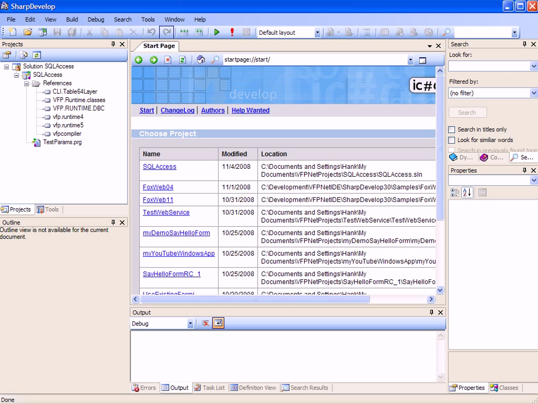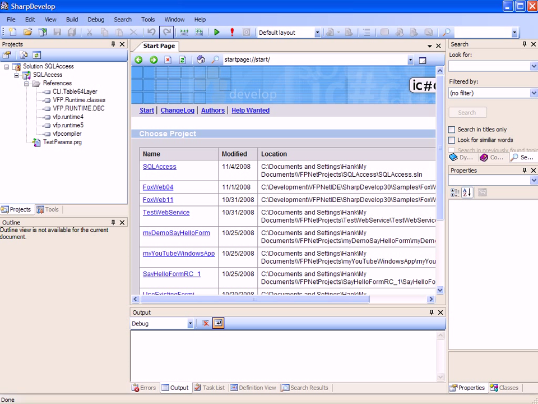This is the VFP Developer Studio for .NET pre-release version. And it's built on top of Sharp Develop. As you can see, Sharp Develop is available separately, but eTechnologia has integrated a lot of stuff that is particular to VFP into this particular package. And in fact, that's one of the reasons why I'm sure they chose it, is that integration of new languages is pretty easy in Sharp Develop compared to, for example, VSX, which is used in Visual Studio.